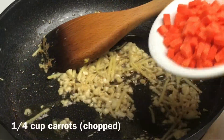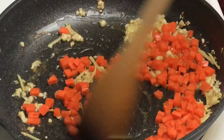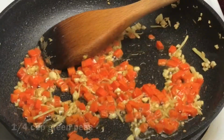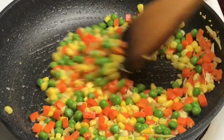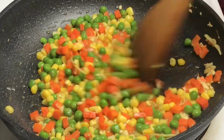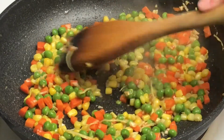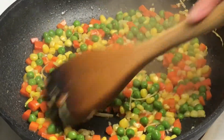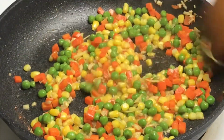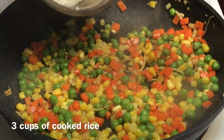Let's add the carrots. Saute this for a minute. Now let's add the green peas, the corn. Cook this for a minute. Wish you guys can smell this garlicky, gingery, sesame oily aroma. It smells really good. Add 3 cups of cooked rice.